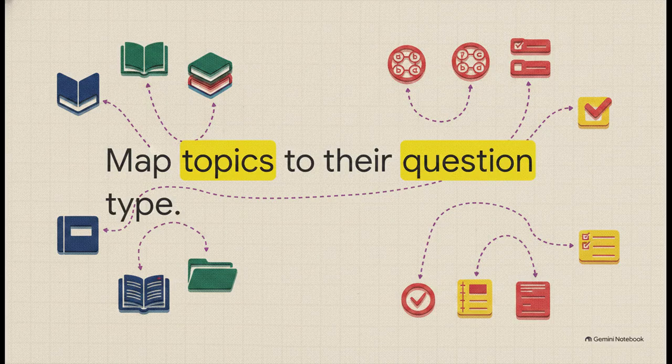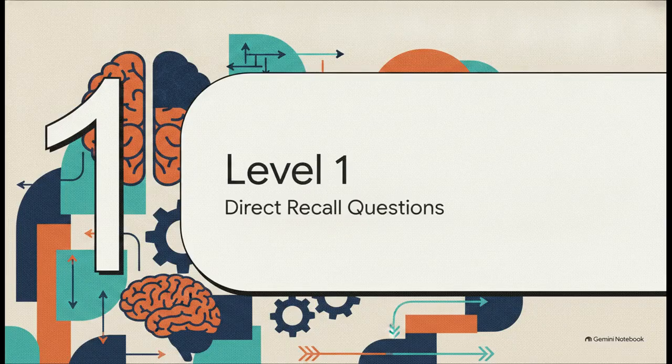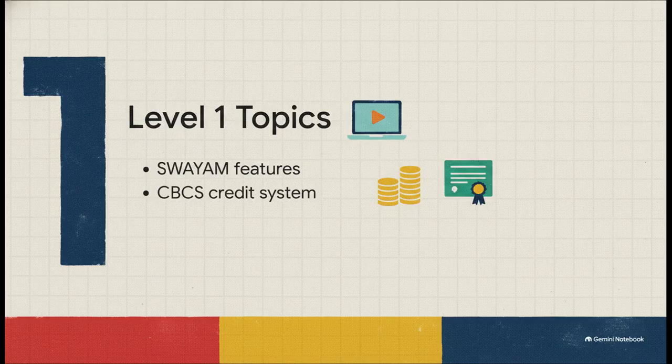And honestly, this perfectly illustrates our core strategy. The source material doesn't just list high-probability topics in a vacuum. It actually maps them directly to the specific question types you're going to face. We are literally uncovering the exact cognitive load required for the exam. This means no more guessing how deeply to study a topic, right? The test's entire blueprint is right here in front of us. Level 1. Direct recall questions. Let's get into it. All right, let's start building that foundation.